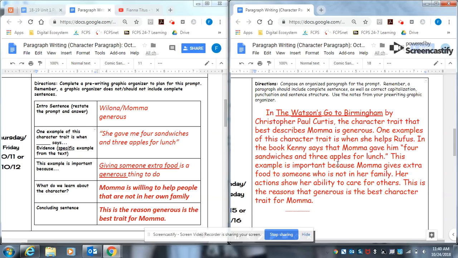And now I've taken all of this work that I've done and I've turned it into almost a 6 or 7 sentence paragraph, which is pretty long. And it shows a lot of deep thinking to prove something about Mama.